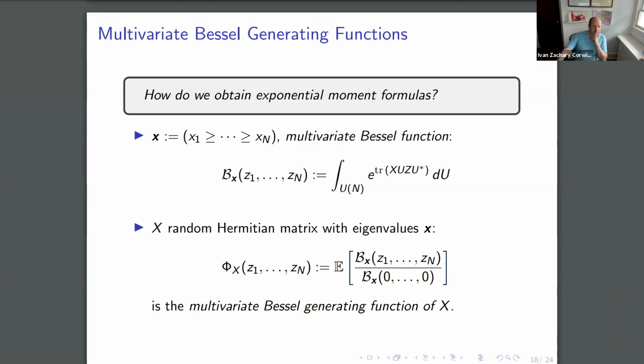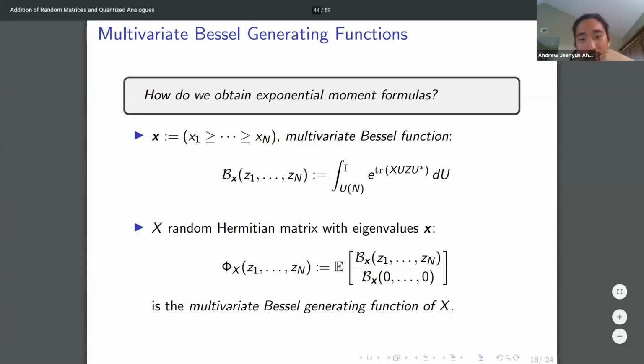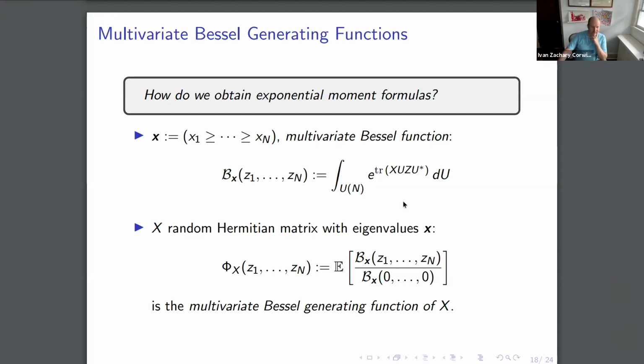But just to make sure I understand, these are just limits of Schur generating functions. That's exactly what they are, yeah. Okay. Perhaps this matrix integral form makes that much less clear. But somehow they're the same as these continuous Schur functions, right? That's exactly what they are, yeah. Oh, okay. Oh, yeah, that's good to know. Yeah.